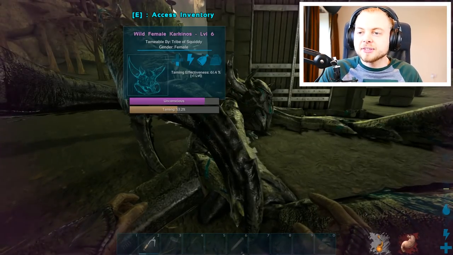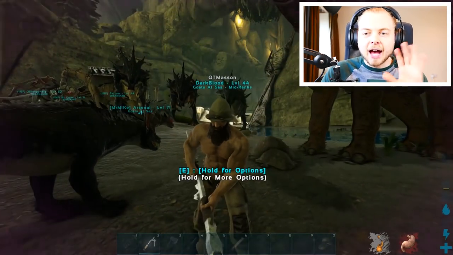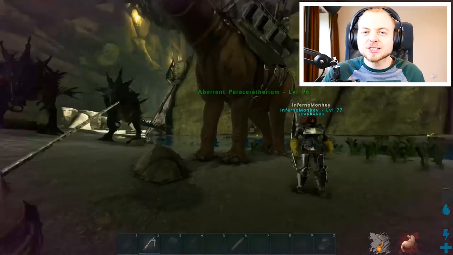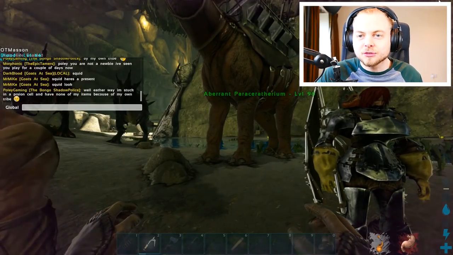So we're about 50% there, halfway there with a crab. We need a saddle, though. I've just asked how hard the Ravengers are to tame, and people say not that hard. So we might do that one as well in the next episode. But let's just see if we can get a saddle for this guy.